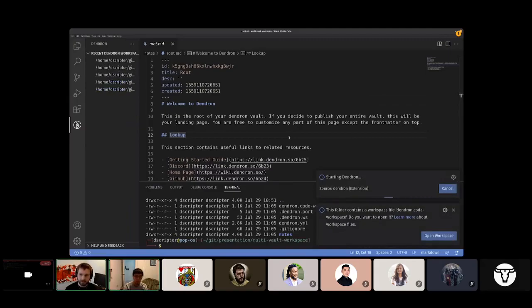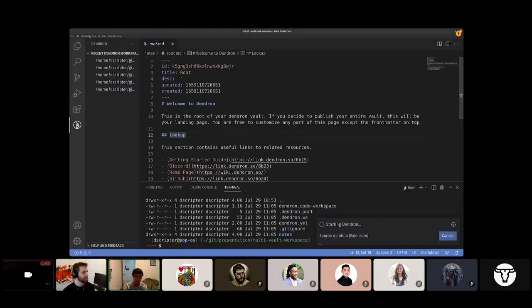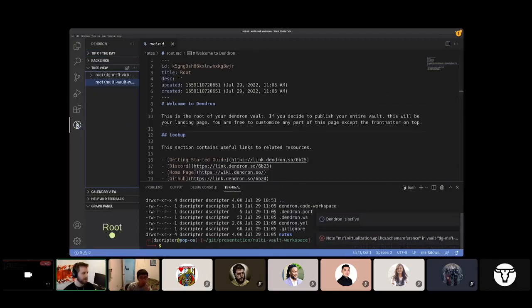It's going to take a bit because there's something like 750 or 800 notes from that virtualization documentation. All right, cool.